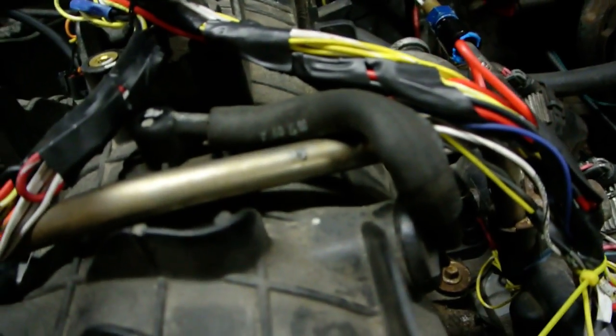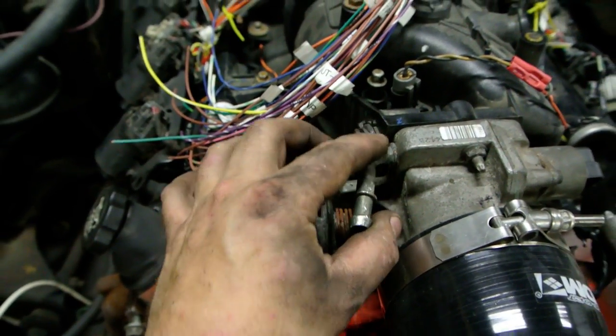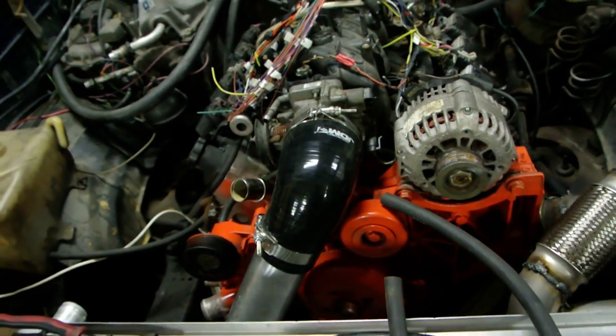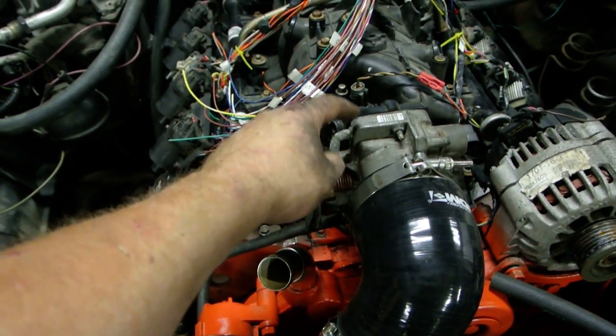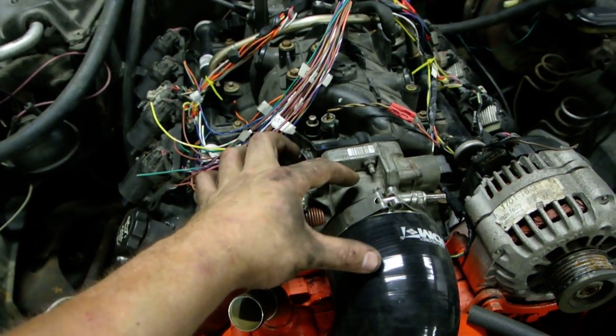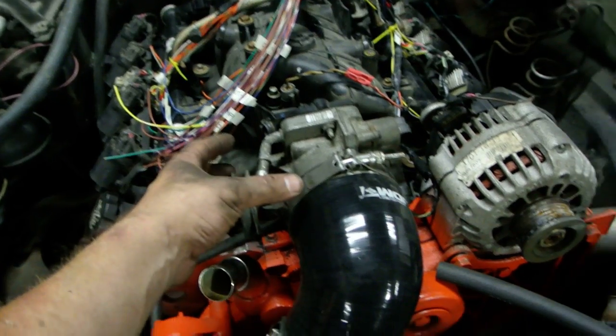I put like a rubber hose in between these two, and that's going to the map sensor. A couple things like this stupid thing that's busted, and this guy, I have to plug those or else they're gonna leak. This won't matter actually to get it running, but this will leak boost. This is actually pre-throttle body. This is post, I'm pretty sure, because it bolts on after, but it might go in. I'm not sure if it goes down or in or what, but I'm pretty sure that's a vacuum port.